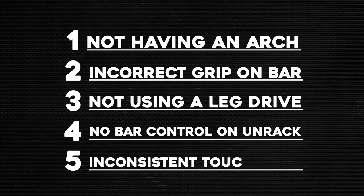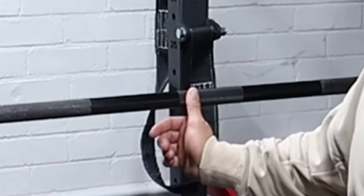Mistake number five is an inconsistent touch point. When you're coming down with the bar, avoid the neck and clavicle area — think of that as a red zone. We want to make sure we're getting towards the hardest point of your chest bone. If you come too far up, that's no man's land — it's dangerous, risks choking, and puts massive strain on your anterior delt. Make sure you have a consistent zone where that bar touches each time. One tip: put a little chalk on the center knurling of your barbell, then check where that chalk marks your shirt — make sure it's consistent each rep.